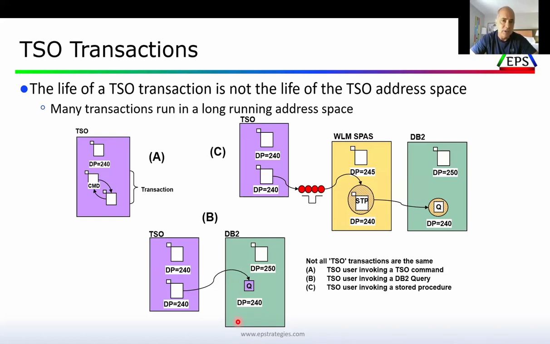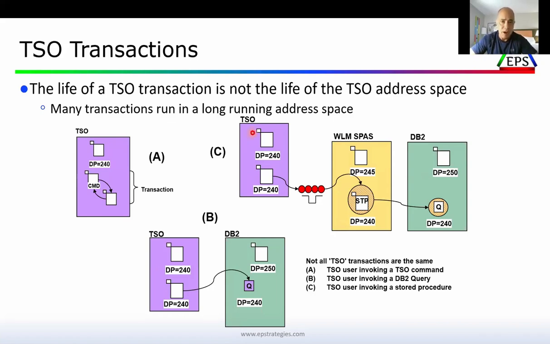And so if I look at the 72 record or the SMF 30 record for TSO, it's going to include all that DB2 time. But in this particular case, I might have to take into account the longer response time, because it's not just the command processor. That's why we have to look at things like multiple periods and see if we want to put it into a longer response time period for a goal.